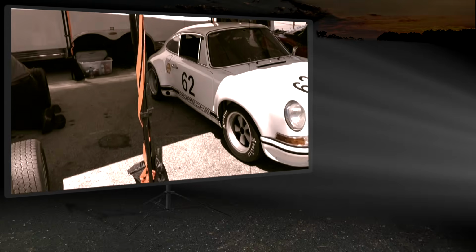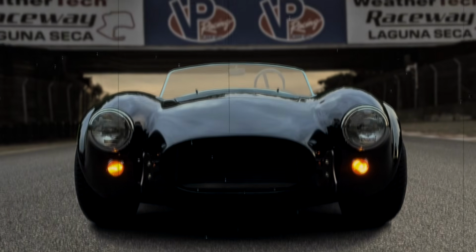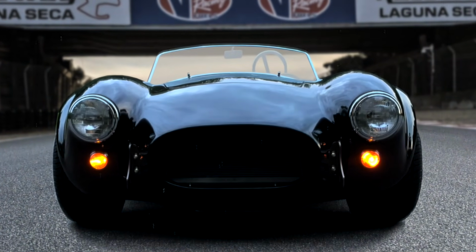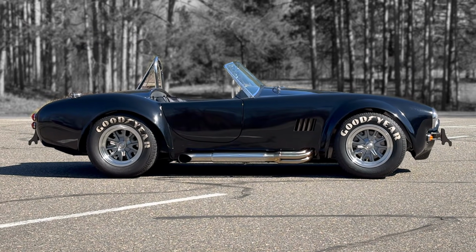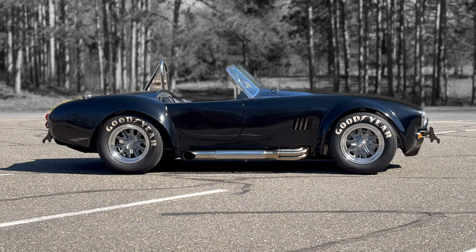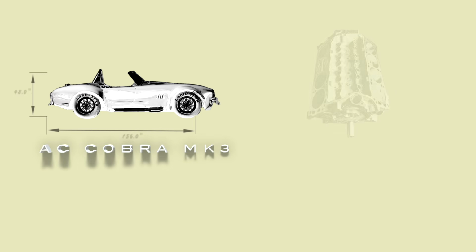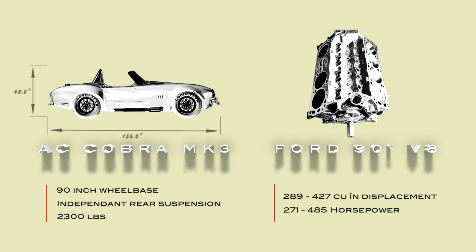One of these bold and unconventional race cars was none other than the AC Shelby Cobra, and it would go on to become one of the greatest race cars of all time. The Cobra was a purpose-built race car, and one of the most important decisions Shelby made was to put a 90-degree Ford V8 in the AC Ace's lightweight, short wheelbase chassis. This essentially overpowered the car while retaining its nimble handling characteristics, which was the foundation of what turned out to be a highly successful race car.